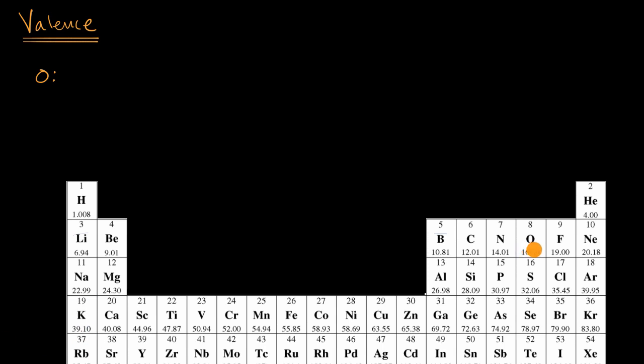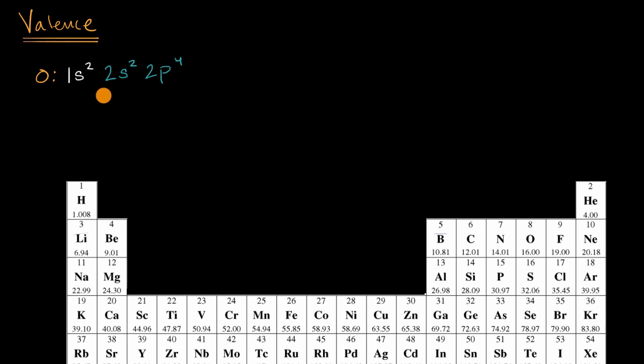Well, in a neutral oxygen atom, you have 8 protons and 8 electrons. So first you're going to fill the one shell. Then you are going to start filling the second shell. So you're going to go 2s2. So I have 4 right now. I have to have 4 more. So then you're going to have 2p4. And notice, if I add up all of the electrons here, I have exactly 8 electrons.